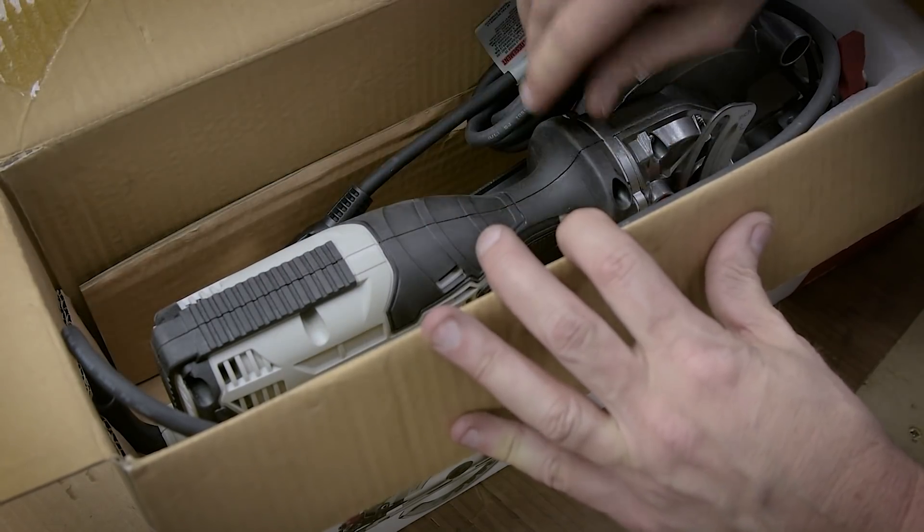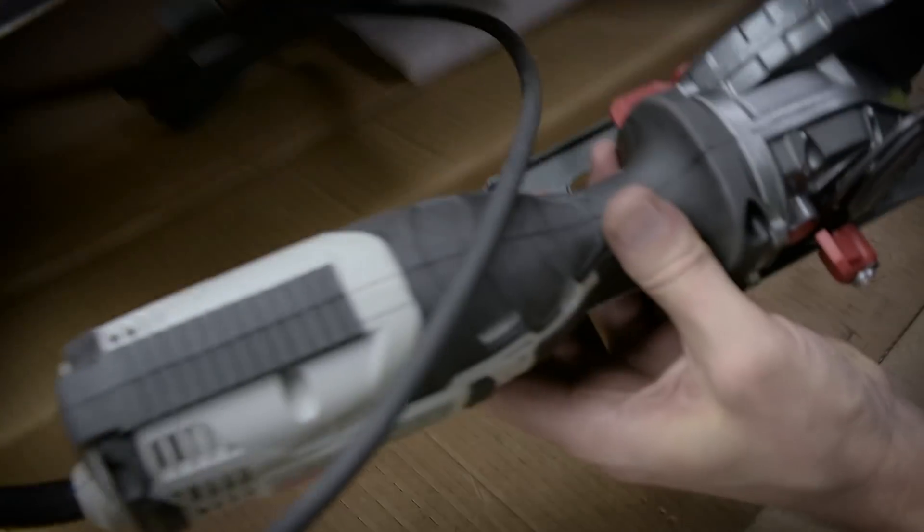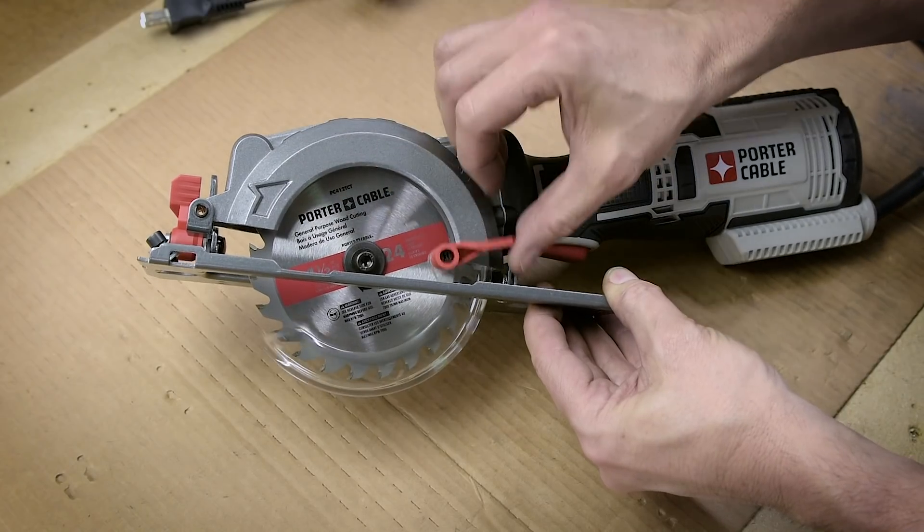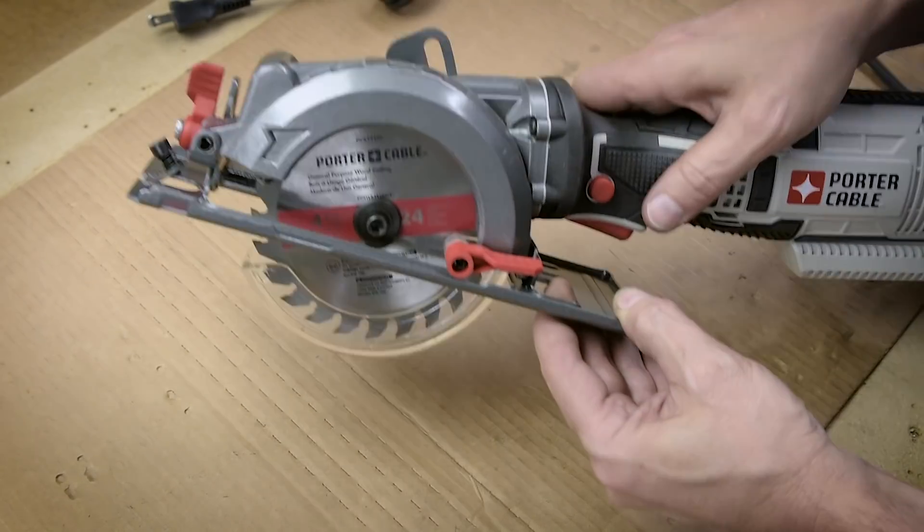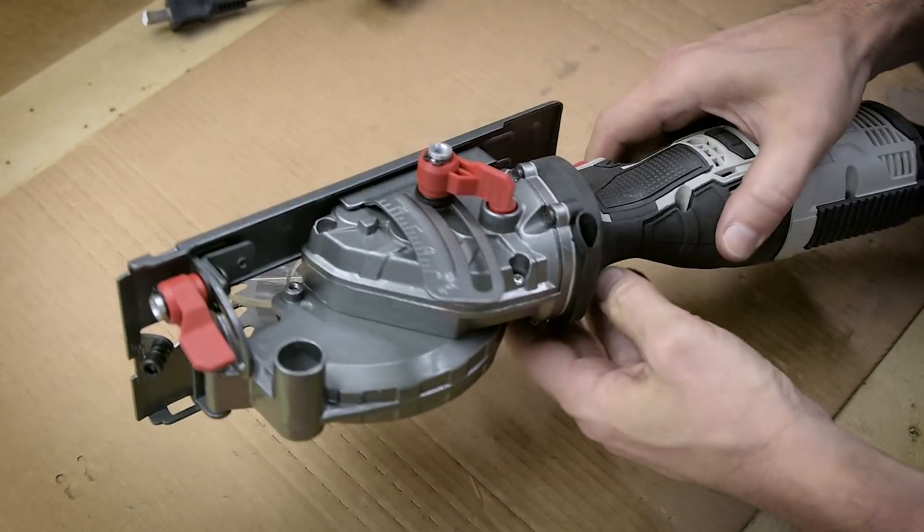I had to take inventory to see what parts I had to modify and what parts I could just get rid of. I also had to come up with a secure way to attach this to the CNC machine. The blade guard and the bottom plate were definitely going to be in the way, so I was going to have to figure out how to get rid of those and void the warranty as soon as possible.